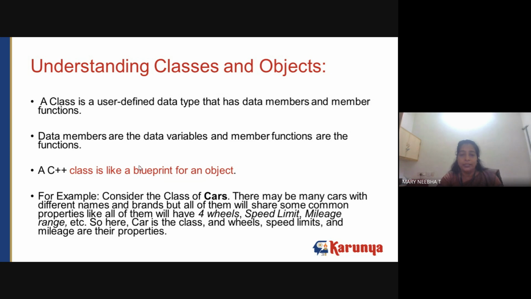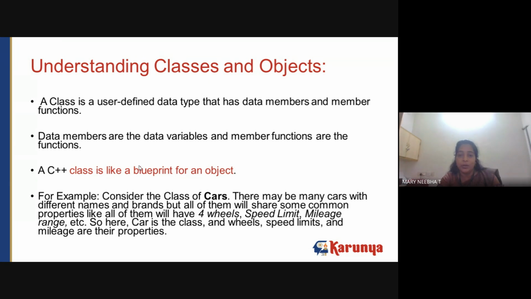So we all know, what is a class? Class is a template or a blueprint of the object which does not occupy any memory. When you create a class, it will not occupy any memory in the computer. So for what use are we creating it? We are just creating it as a template. Okay, this is a class.